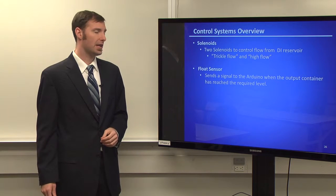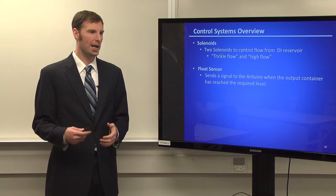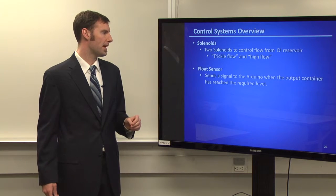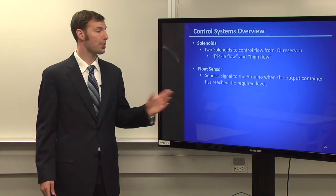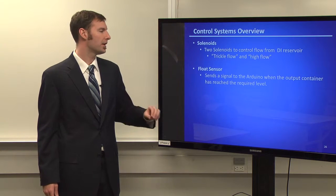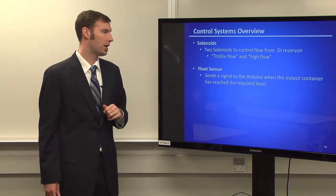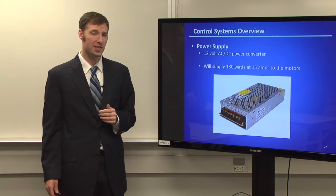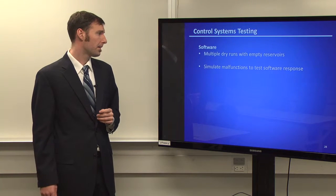And then the float sensor, again, it's manual. We made sure we had some sensitivity in there, but not too much. We originally programmed it for an 8-gallon batch. Once it hit 8 gallons, it shut off. Power supply, nothing much, just a 12-volt AC/DC power converter.